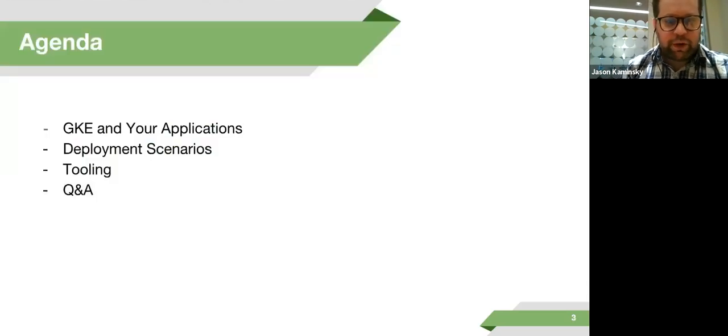So we have a quick agenda today. We're gonna quickly go through GKE and your applications. Really talk about where the modern application sits today and where it's going, and how that involves your planning for deploying your applications within GKE. Then we'll talk about some common deployment scenarios that we've observed and solidified within the industry as standard approaches to delivering your applications into an environment.